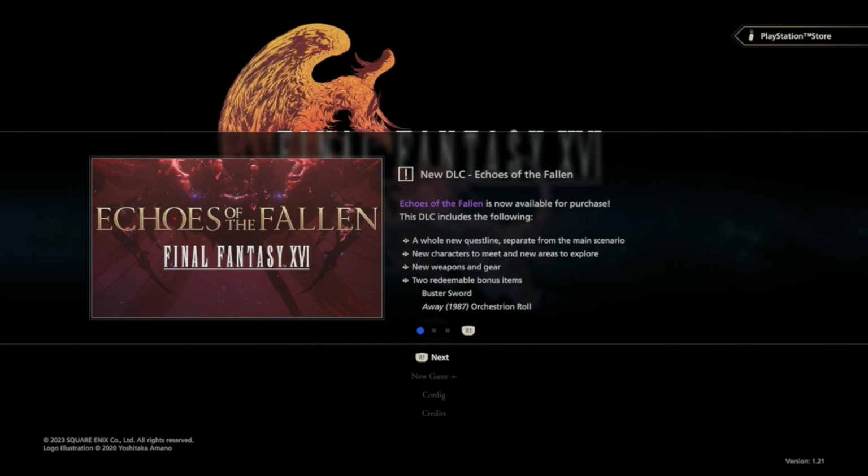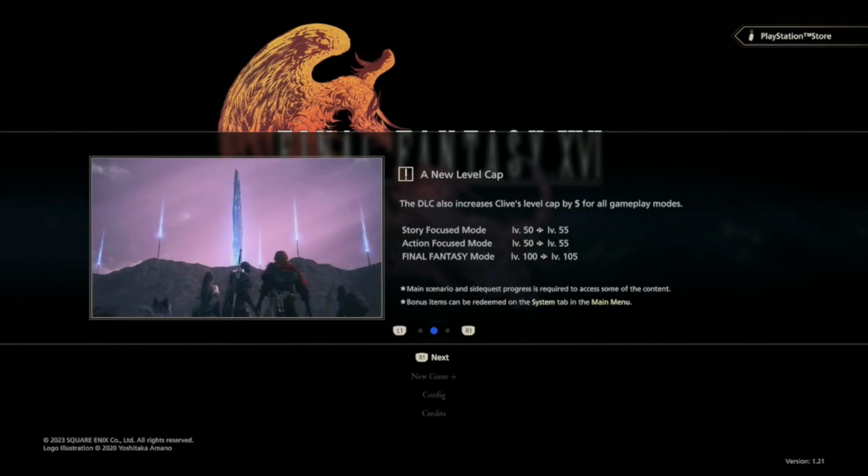A whole new quest line separate from the main scenario. New characters to meet and new areas to explore. New weapons and gear and two redeemable bonus items, which include the Buster Sword from, I believe, Final Fantasy VII. It's either 7 or 8, and I believe 8 is the gun sword, the gun blade, the blade gun, I don't know what it's called. And I think the Buster Sword is the big one, right?